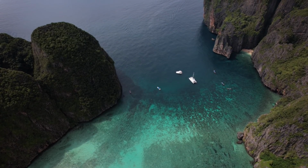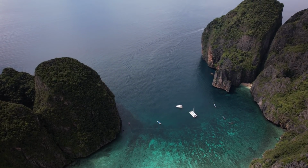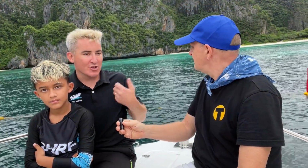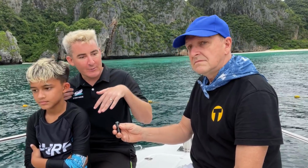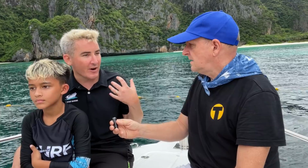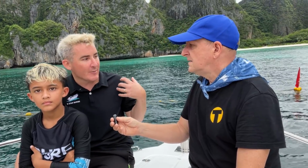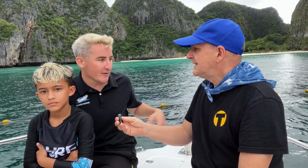So how was it different? I mean, you were saying that you couldn't see the bottom of the water before. Yeah, so because there was too many boats, the boats were churning up the sea, destroying the coral, and it was making it very unclear. But also, when you put your foot into the water, it would come out slick with oil, because a lot of the boats, they were not designed to come so far out, and so they were refueling here in the bay and also dropping oil in the bay, and this just destroyed the entire area.